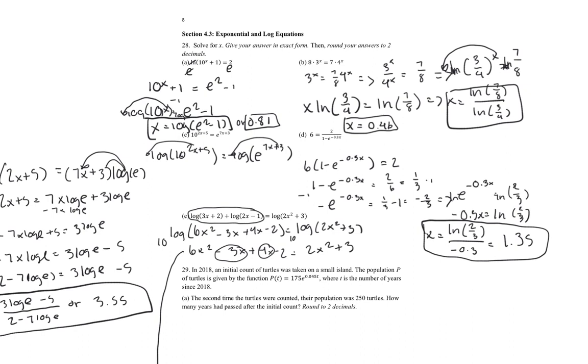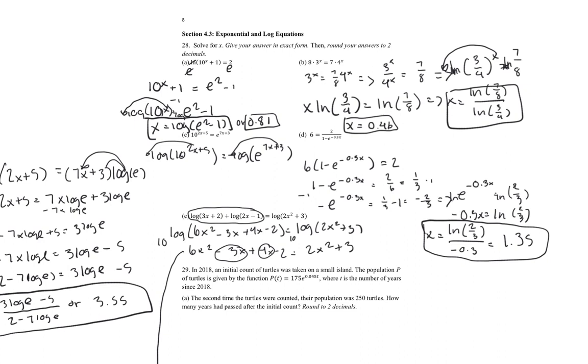And so now we realize that we can factor this, right? If we factor this, we can get 4x plus 5 and x minus 1, and that's going to be equal to 0. And so then if we solve for x, we get 4x plus 5 is equal to 0, or if we simplify that, x is equal to negative 5/4, and then we have x minus 1 is equal to 0, or x is equal to 1. Okay, so this x is equal to negative 5/4, that's extraneous, right? Because we can't take the log of a negative, and we would be doing that if we had x is equal to negative 5/4. So we can just cross that out, and we'll just have x is equal to 1.